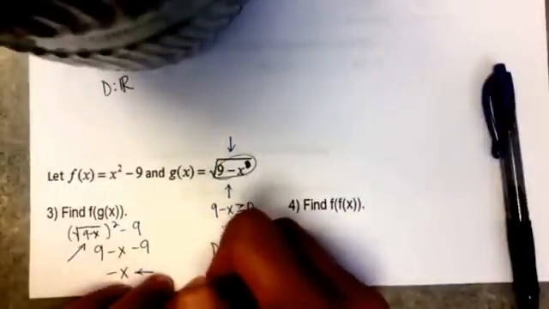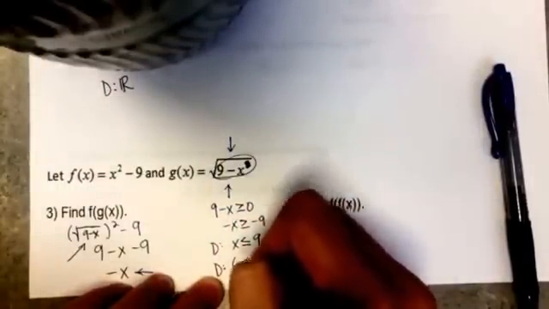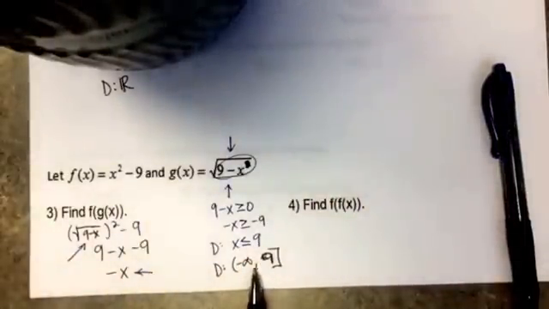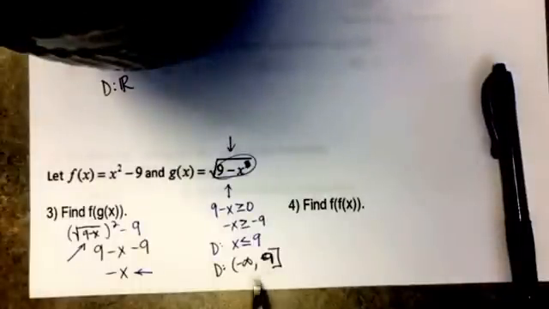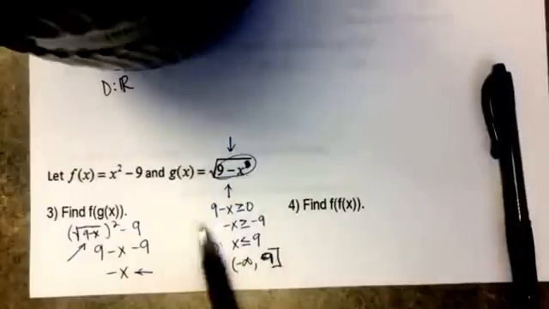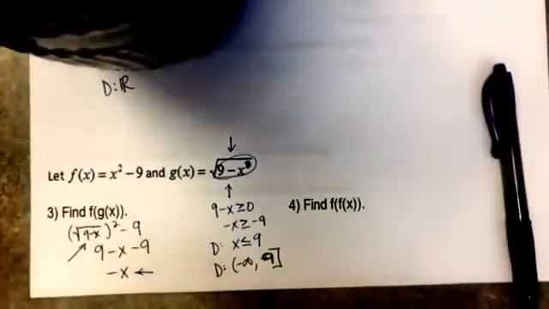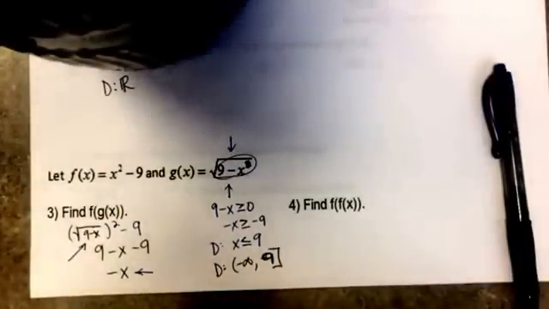In interval notation, we would go negative infinity to positive 9. Notice that I wrote these from smallest to largest. Please make sure that you're writing your intervals from smallest to largest. And then we are including the 9. It's okay to do 9 minus 9 and get 0 because the square root of 0 is just 0. 0 is not okay in the denominator of a fraction. It is okay underneath a root. Make note of any issues that you have or questions, and we can talk about those issues in class tomorrow.